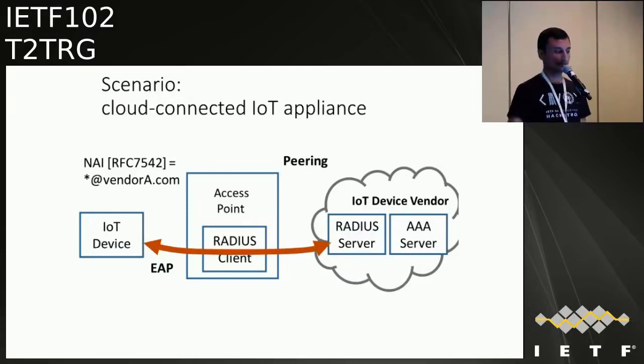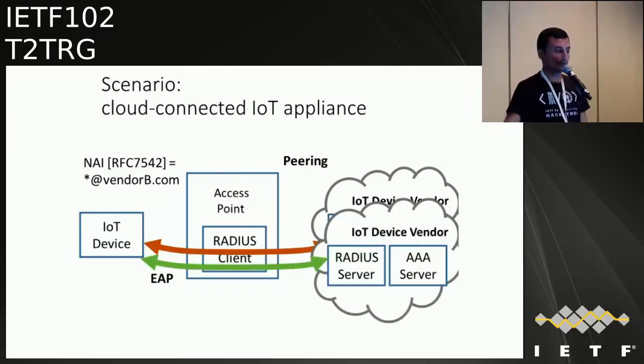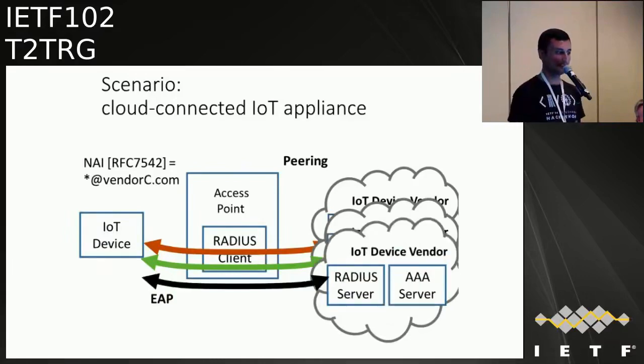So this is for one IoT device, but if you have a vendor B, so if I have a Philips light bulb, it could go to the Philips server, authenticate, and then enable internet access for that device. And again, the important point is: is the working group interested in some deployment scenarios like this? I don't think we have the energy to have one uniform EAP method for all of them because we will never be able to agree on that.